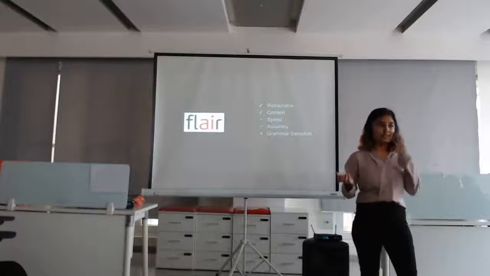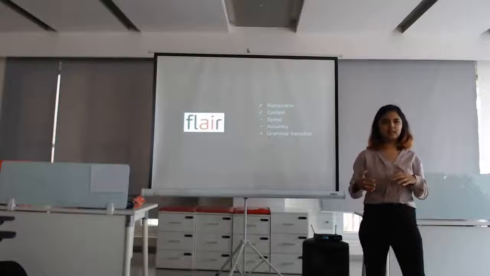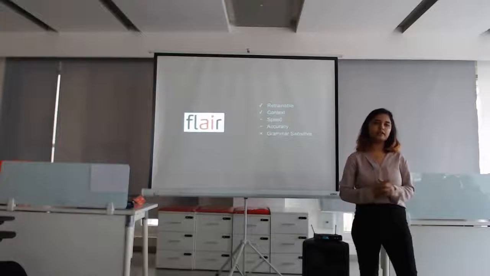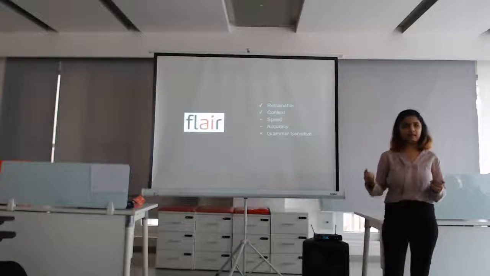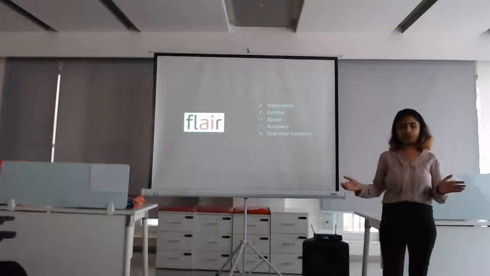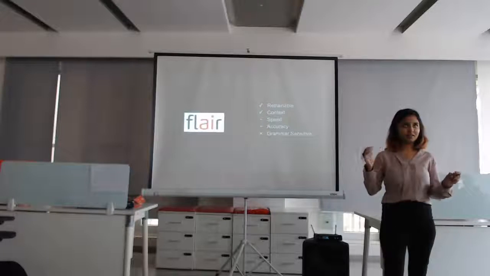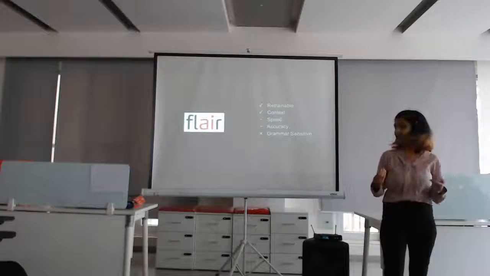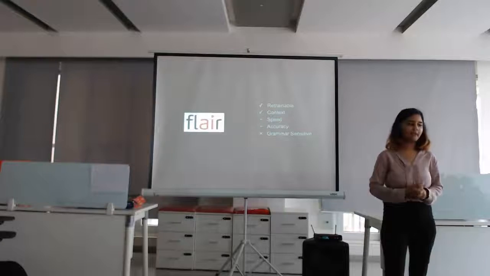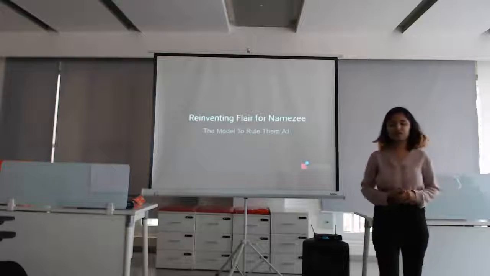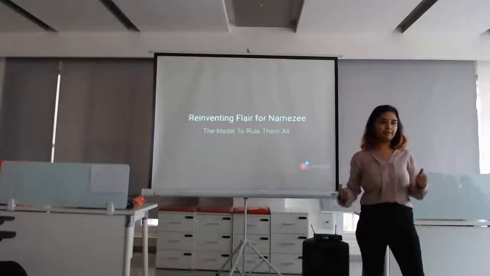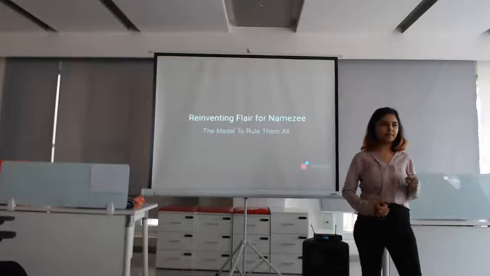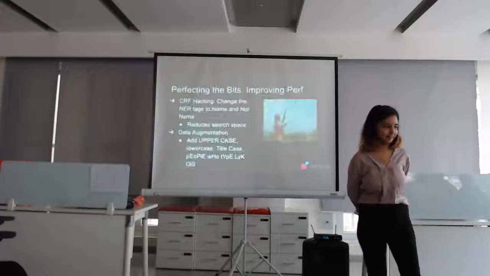Its speed was not as great as spaCy or fastText, but it was still under 500 milliseconds. The accuracy was still not that great because Flair faced the same problems as spaCy: it was trained on very structured conversation, and it wouldn't do well with grammar-agnostic sentences, since it was grammar sensitive. So we decided to reinvent Flair for our purposes and tweak it a little bit so that it's beneficial for CATS.